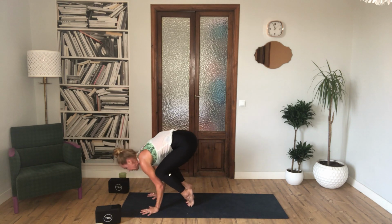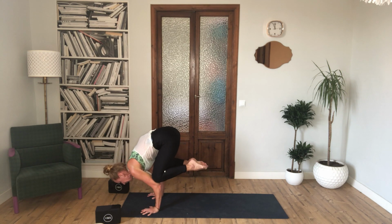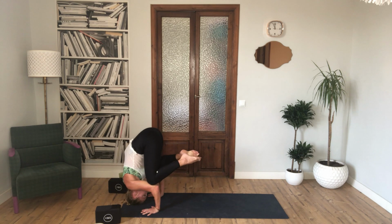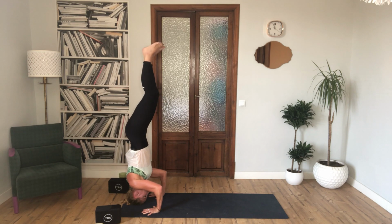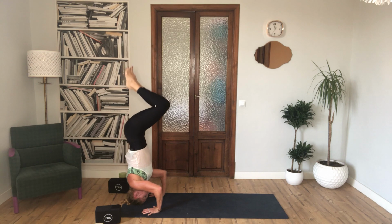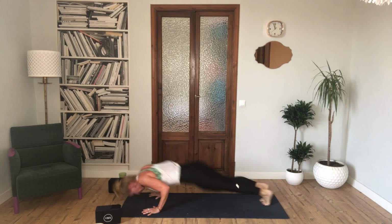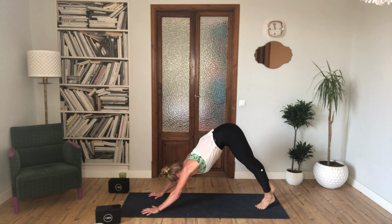Hands to the floor. So you've got an option to maybe come up into a tripod headstand. That's part of your practice today. You can skip this all together. You could be taking a child's pose right now if that felt better. Or you could be in downward facing dog. Downward facing dog. Good. Inhale.